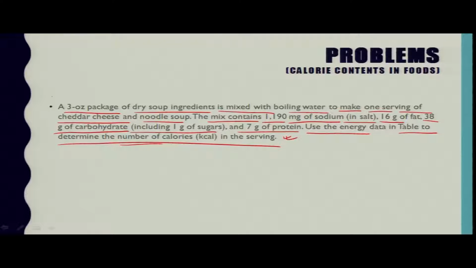Why are these things essential? Because all kinds of work activities require physical efforts, and for doing those physical works we need some energy, and energy is only obtained by the food you intake. So if you are aware of the calorie content in that particular food, it will be easy for you to estimate, in fact a rough estimation of what you are taking on a daily basis, and how much effort physically you are applying to get your work done. So this knowledge is essential, and in this way you will be physically fit, and that's why the ergonomic purpose will be solved. So how will we attempt this question?